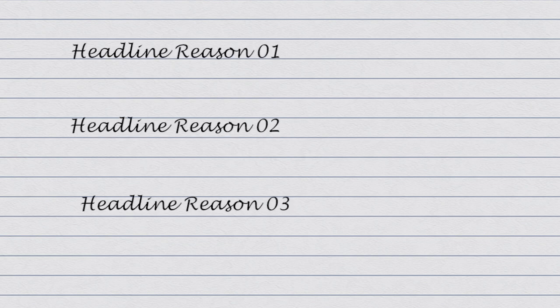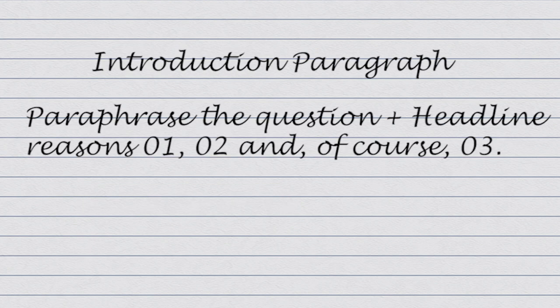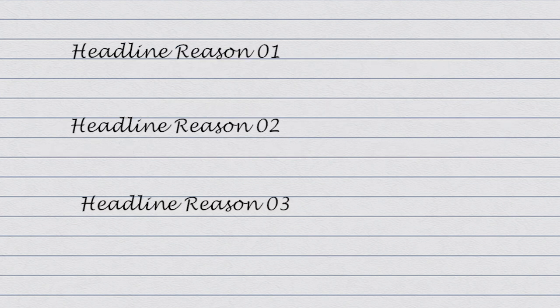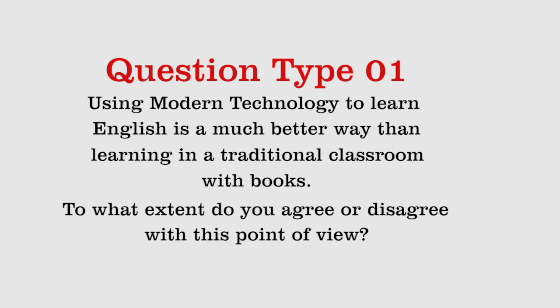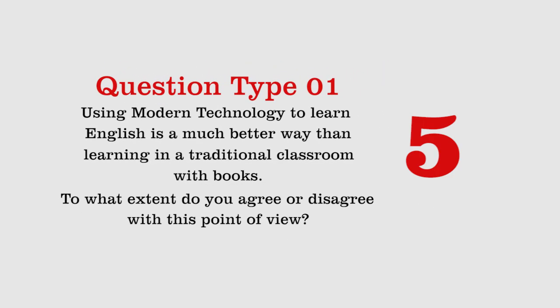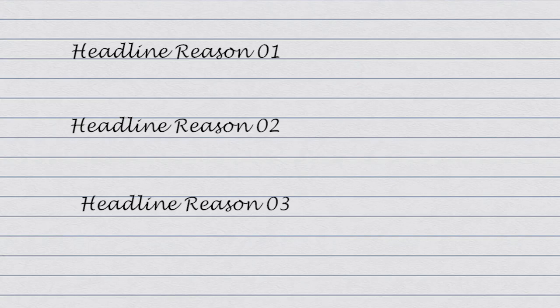Here is where your note writing starts. You need 2 or 3 headline reasons as to why you broadly agree or disagree. These will form a significant part of your introduction paragraph. Let's say, to a great extent, you agree. Take a moment or two to think of at least 2 main reasons as to why someone would broadly agree with that statement. It may be that a third reason doesn't immediately come to you, but that's okay.